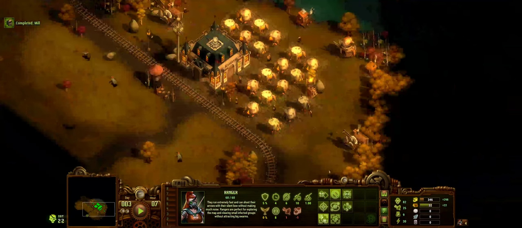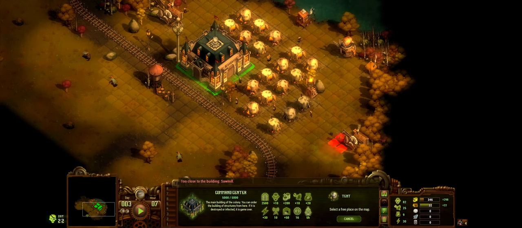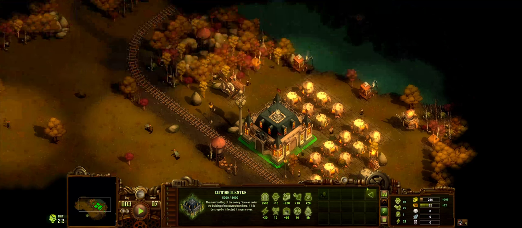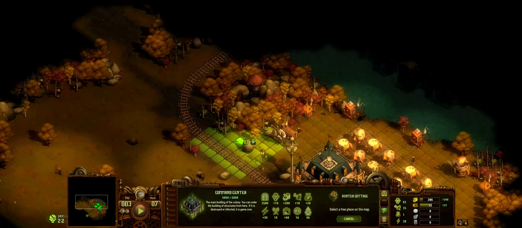Okay, so we got our mill, which means I can build more houses. More food, need more food. Warrior needs food badly.